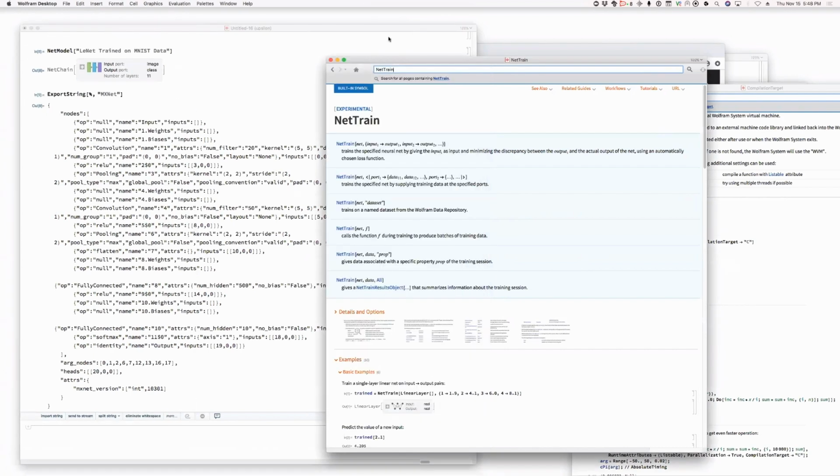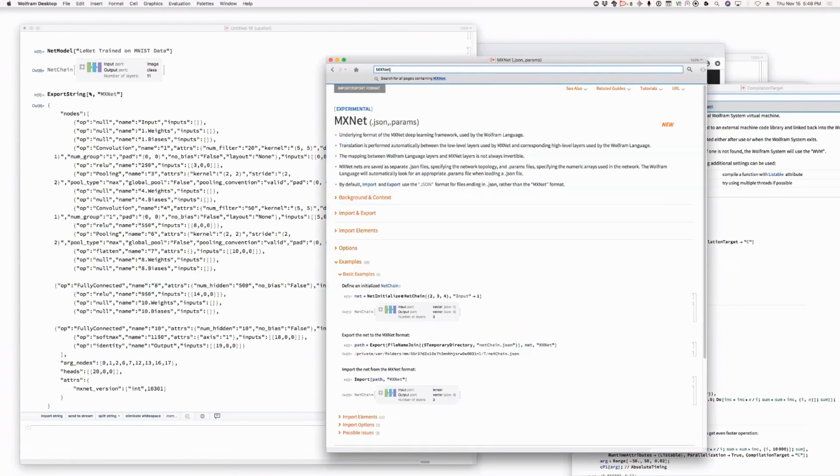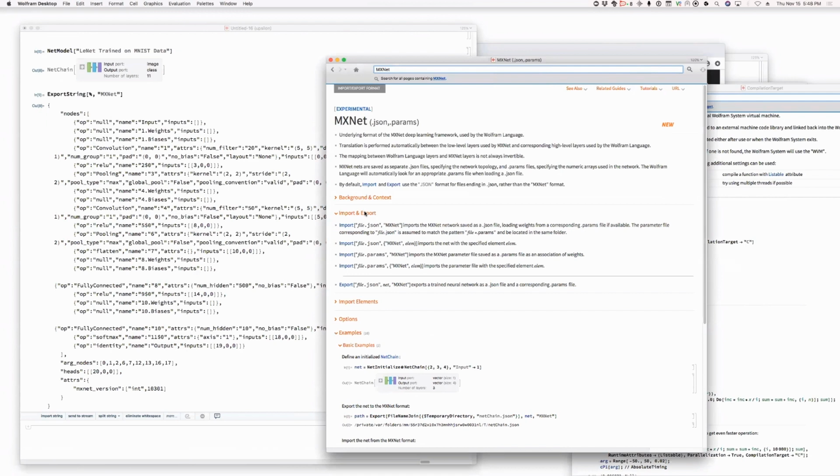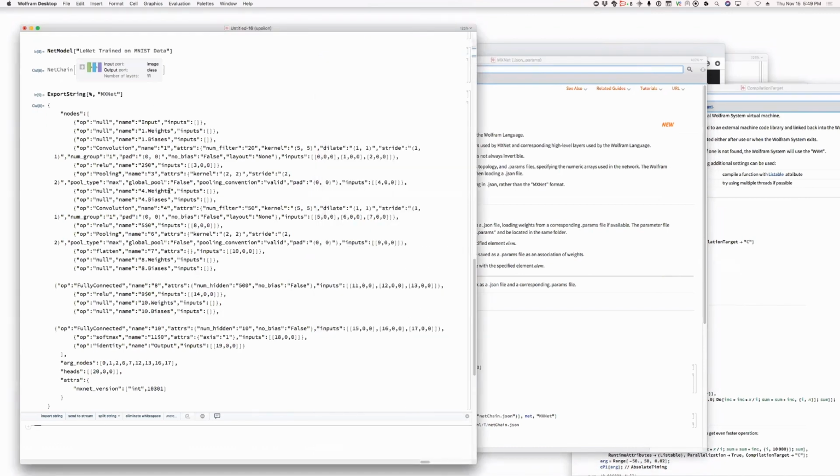So let's see. If I look at the MXNet documentation here, what is it going to tell me? Come on, a JSON file and a corresponding .params file, that's not very helpful. So are you telling me that this somehow references the temp file here?